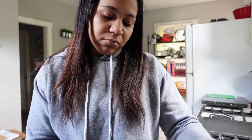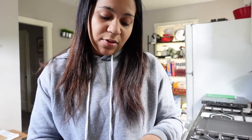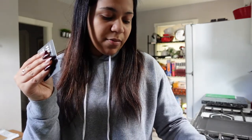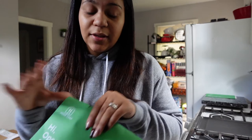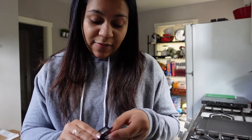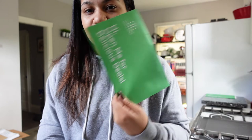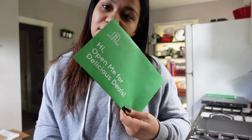Looking at the week two deals — same kind of offers: wine voucher, Grove Collaborative, and Geico again. I didn't get a KiwiCo this time, just those three. If this wine voucher keeps coming in, I'll have one forever. It's nice to get some extra savings with each box — that's something that always comes in, so it's worth it.